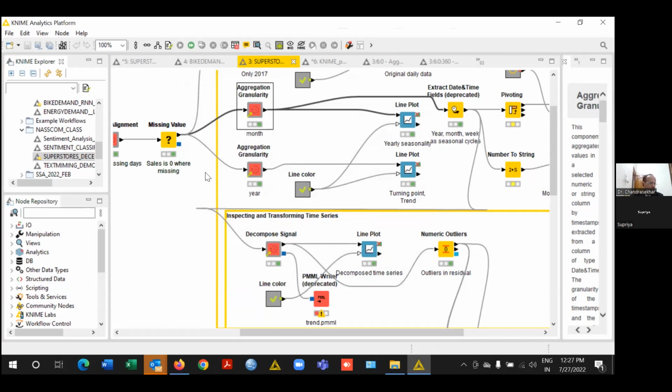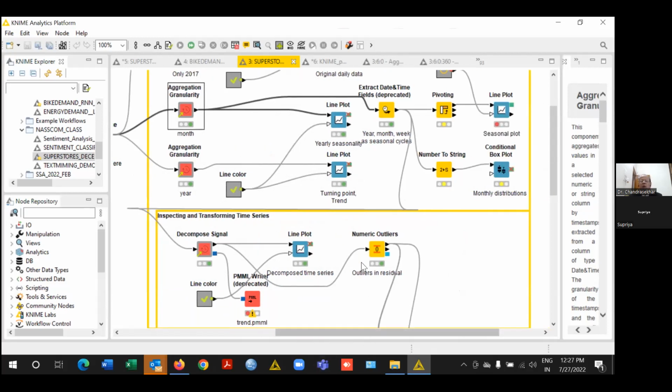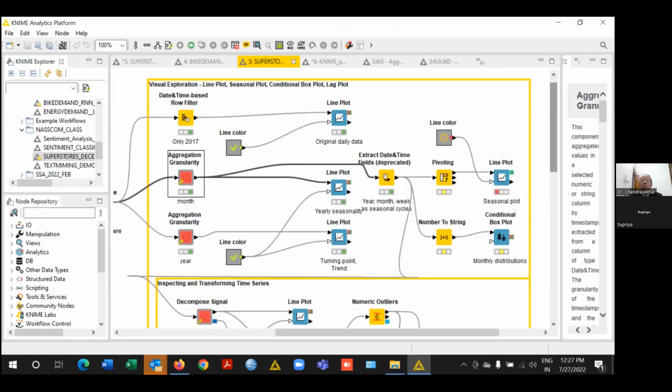Okay, sir. Sir, Prasad is asking, in which situation do we use the additive model and in which situation the multiplicative model? I will tell. Let me see this. Where was that line plot? We plotted that line, the trend, seasonality. I had put a graph. Let me take one graph. Let me see.